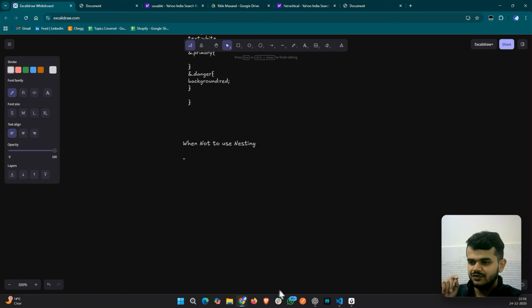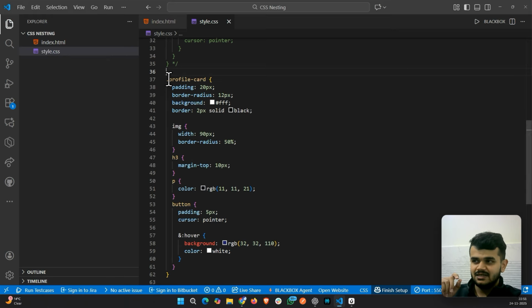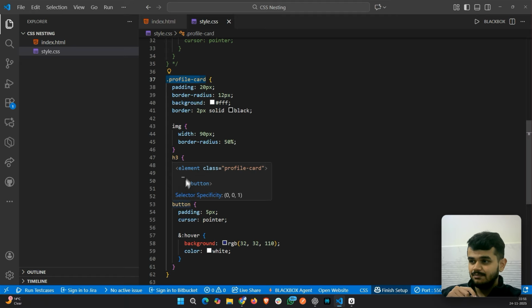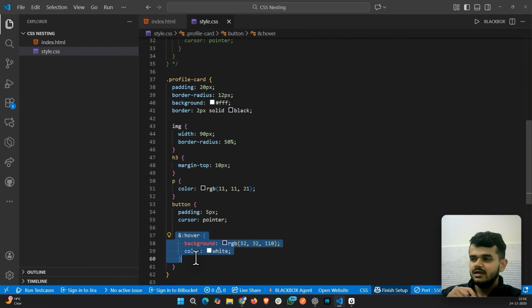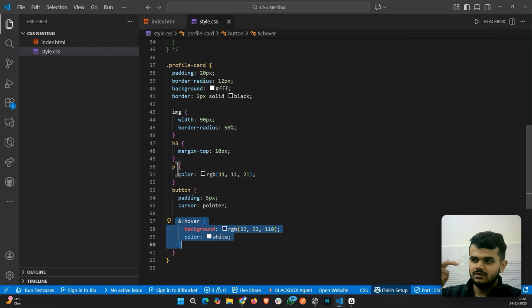What do I mean by that? If you see here, this is a nesting, and this is a nesting inside nesting. So the button has a nesting inside a nesting. This is fine, you can use it. This is only 2 levels down. You can do 2 levels, 3 levels, at max 4 levels down. But if you go beyond that, it might not look that readable.